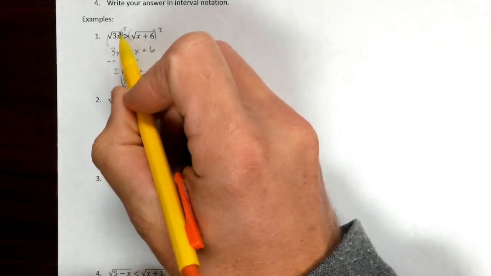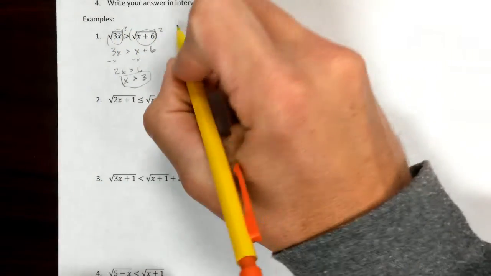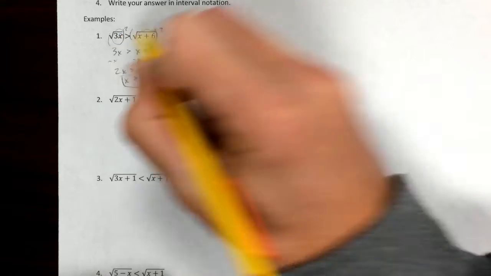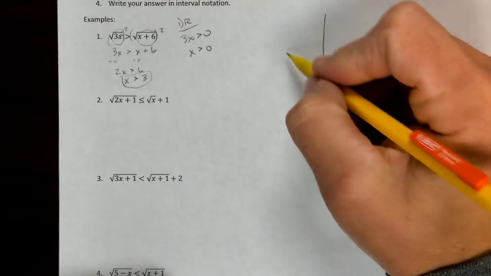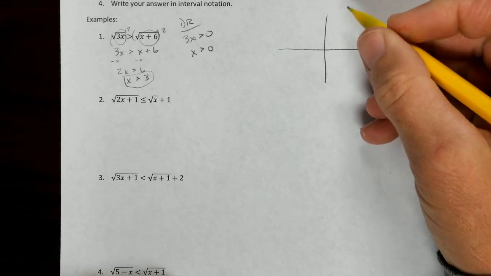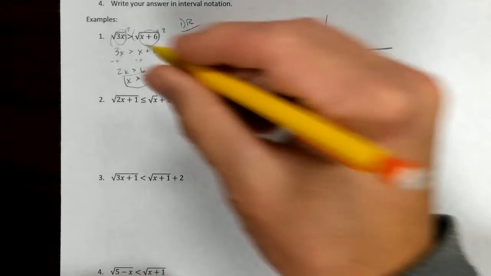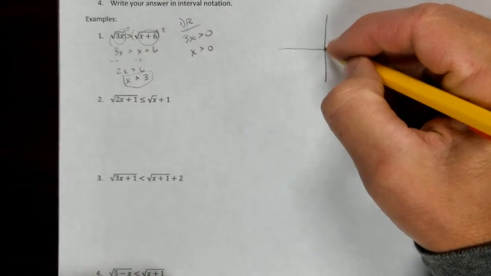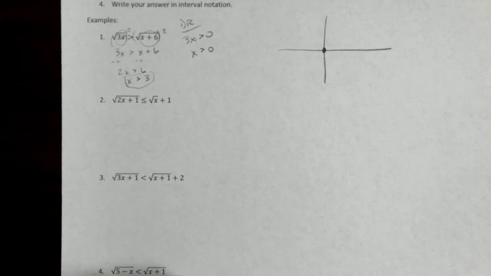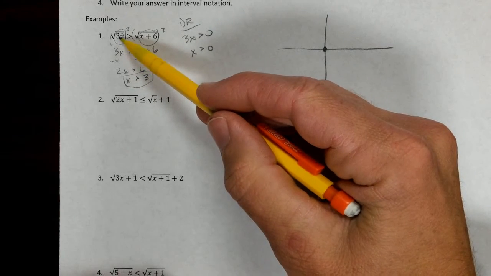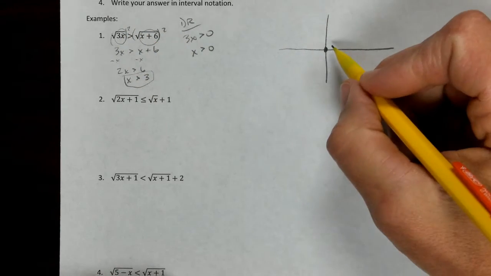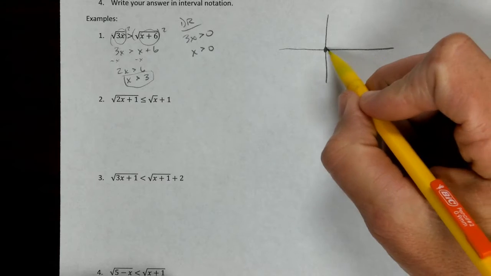Alright, now we have two different functions, so let's check our domain restrictions for both of those, right? So we have 3x is greater than 0, so we know that x is greater than 0 for my square root of 3x function. Okay, so we know that my starting point is going to be at the origin, because we don't have a vertical or a horizontal transformation. However, we do have a horizontal compression, right, because we have a 3 inside my square root. So my square root of 3x function would look like this right here.